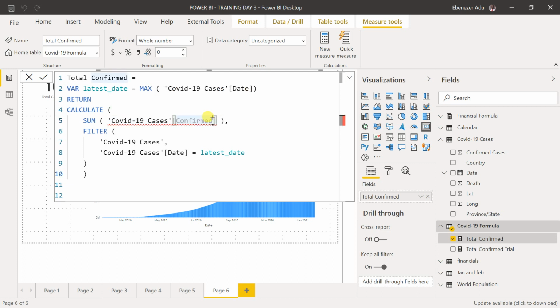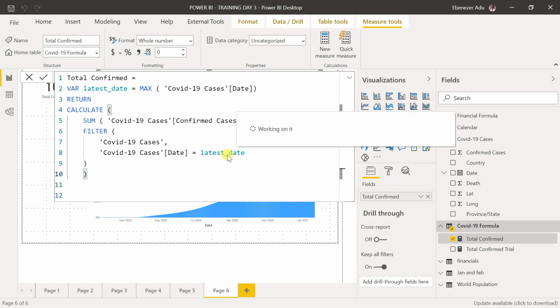I got it. So it's rather confirmed cases where the date; I rather did the total confirmed cases. The date should rather be equal to the latest date. All right.